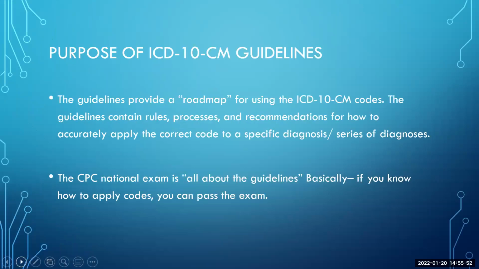So what is the purpose of the guidelines? The guidelines are really just a roadmap for using the codes. Kind of look at it as a Rosetta Stone. It's something that helps us translate all these thousands of codes into something meaningful and useful for us. It gives us the rules, the processes, and how to accurately apply the codes for specific diagnoses or specific situations.